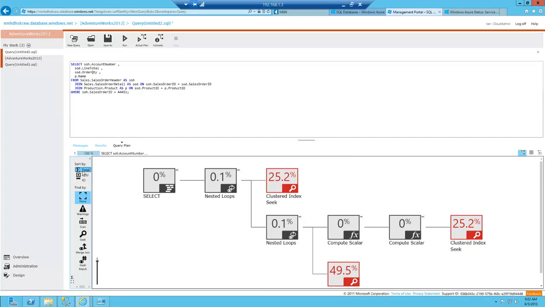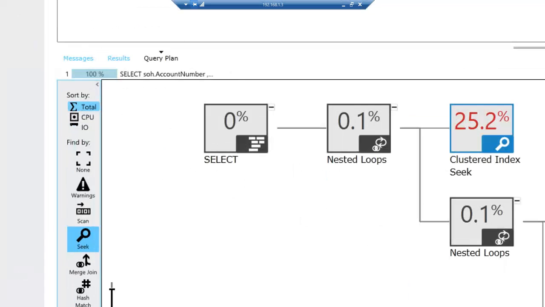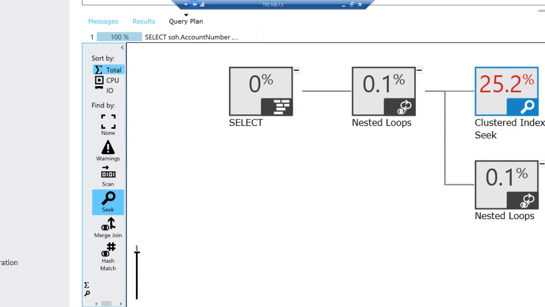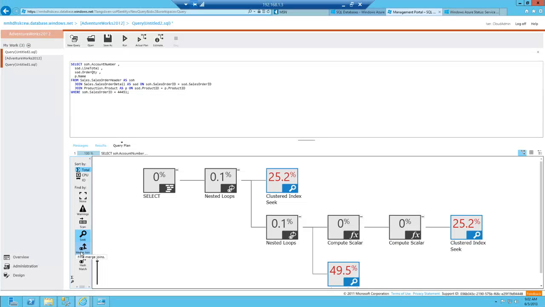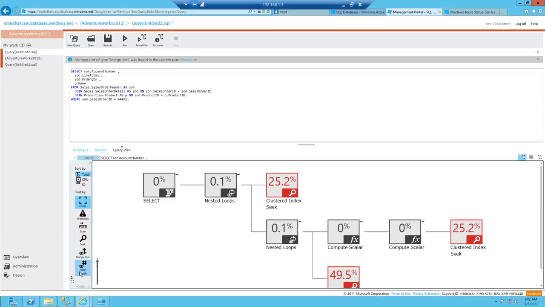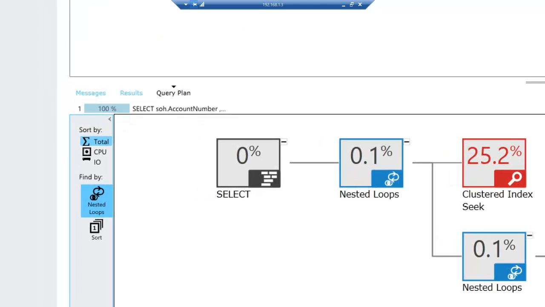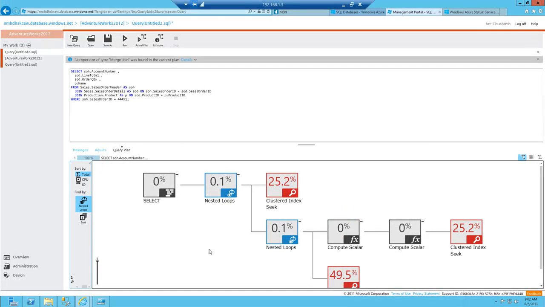It's highlighting stuff. Some other things they've got is the ability to go in here and identify all the seeks. So you'll notice the colors change from red to blue. The ones I was looking for, because all I did was click over here, it shows those. If I want to say, oh, let me find all the merge joins, well, I don't have any merge joins, so I didn't find any. But I can go over and find, let me locate all the nested loop joins. See? And then it highlights those in blue. So you've got all that capability. It's all the stuff that you're used to seeing, but with added ability to dig in.